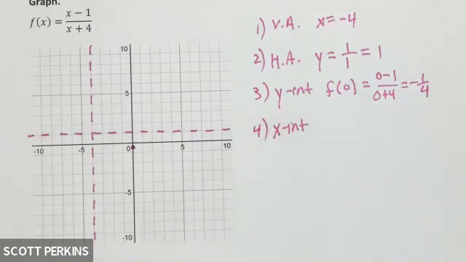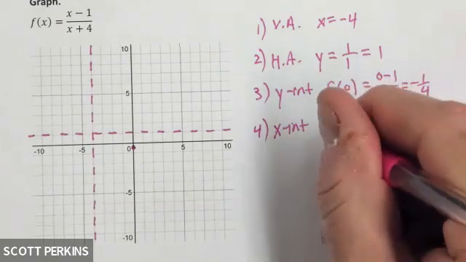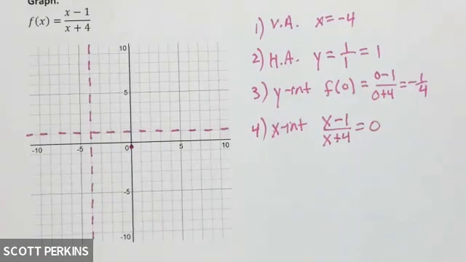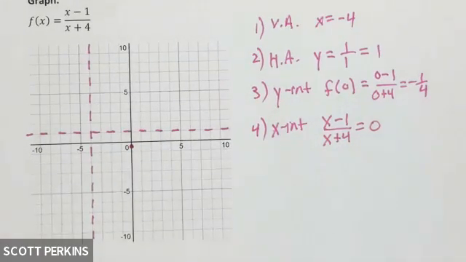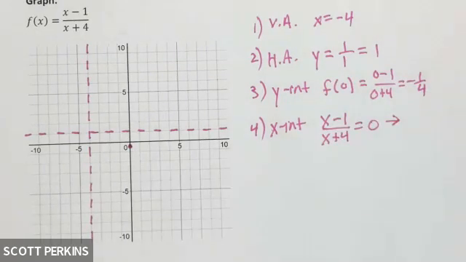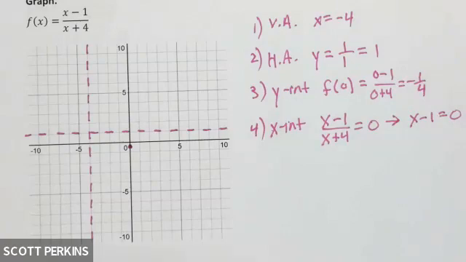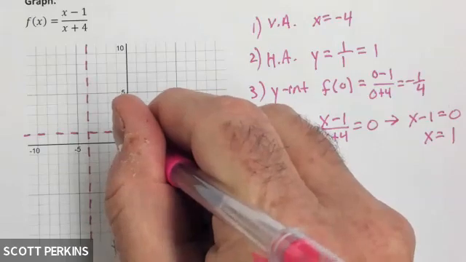So when you find the x-intercept and we let the function equal 0, let me just write that down first. Here's the function equal to 0: x minus 1 over x plus 4 is equal to 0. But here's the thing, the denominator doesn't impact that at all. So all I have to worry about is when is x minus 1 equal to 0. And that happens at the x value 1. So at the x value 1, it goes through the x-axis, so (1, 0), right there.